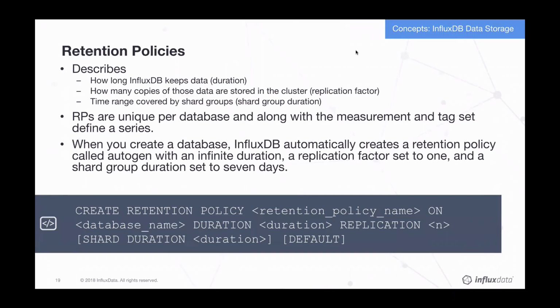So we talked a little bit about retention policies earlier, but they basically help you describe how long you want to keep data for. And also, in the enterprise version, they allow you to specify how many copies of that data you want to store on a cluster. So they're going to be unique per database, but they're also going to be unique per series. And when you create a database, you automatically have a retention policy that has an infinite duration. But the syntax for creating a retention policy looks like this.